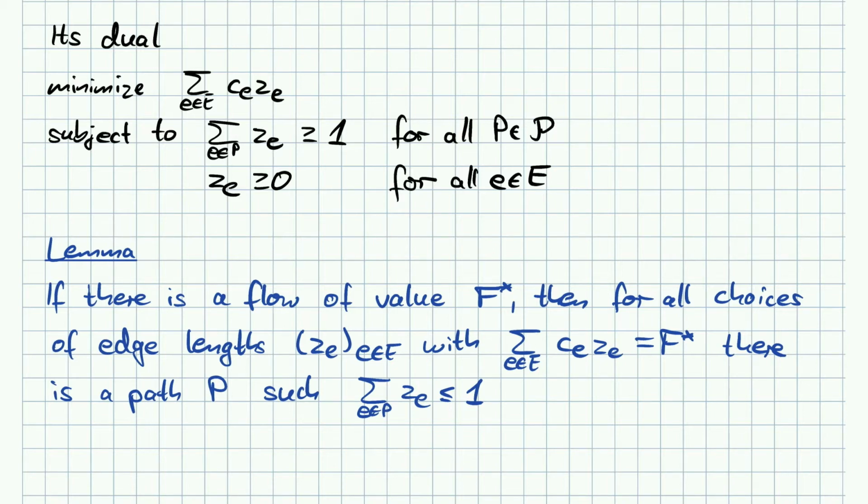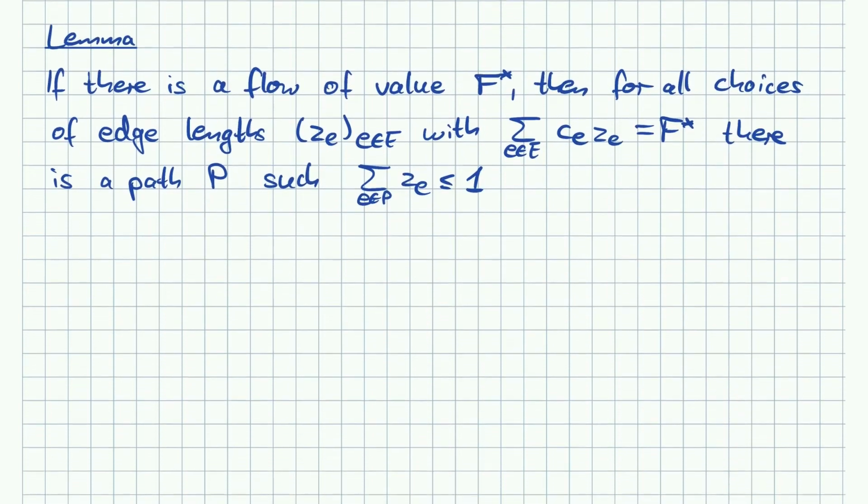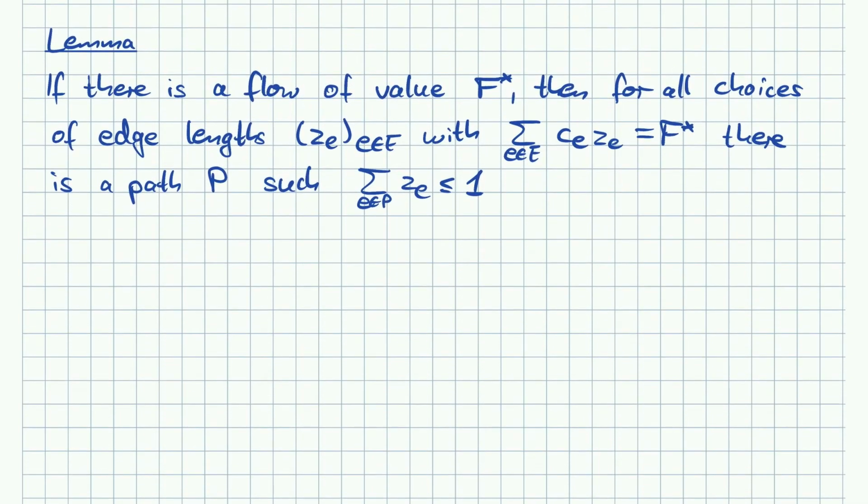Good. So if you are familiar with duality, you'll see, okay, this lemma is stating nothing but that this LP gives us a lower bound on the objective function value, but it's slightly different here because we're keeping this Z fixed such that the objective function value should be f star, and then we're talking about the constraints. So maybe let's not bother any more about duality, and let's just see how we can show this lemma here.